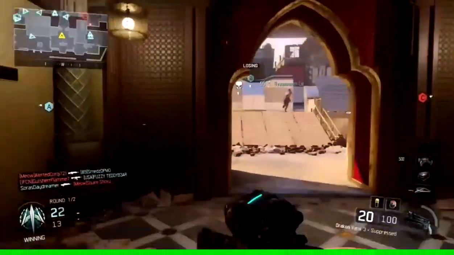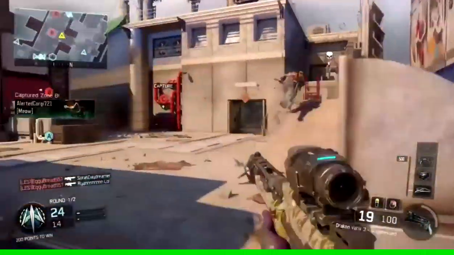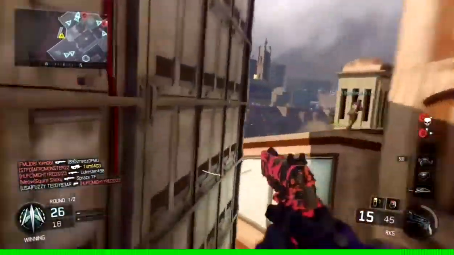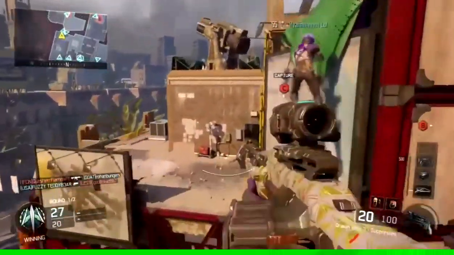As you see, I did use the Varix in the last episode, but on the BRM, and not on this gun. I'll try and look up, try and take that guy out, but I'm taken out by somebody else before I have the opportunity. This is Breach and Domination in Ground War.